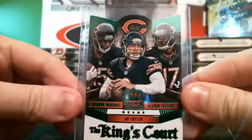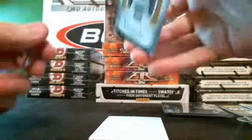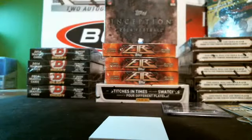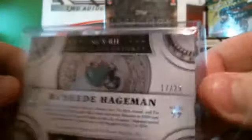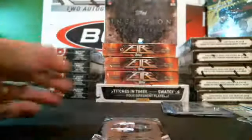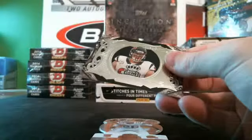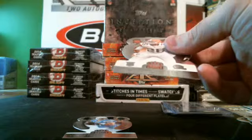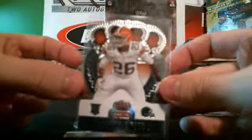I'm liking this stuff already! Bam, there's that — Richard Hageman. What's cool about this card — let's get it in the top loader for you — 17 of 25! Bang, pretty sweet piece of cardboard. JJ Watt Master Craftsman. You have Pierre Desir for the Browns, and you have Philip Rivers.